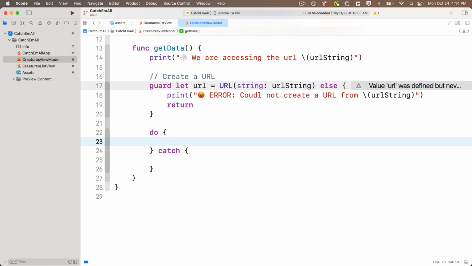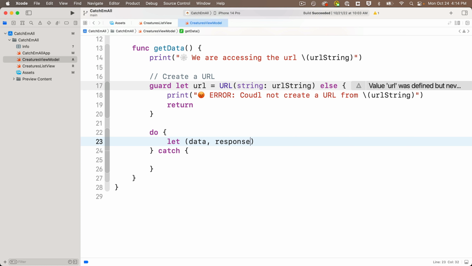So we'll start this by saying let, and in between parens, the two values we'll get back. We only care about the data, so I'm going to say lowercase data, which is actually of type capital D Data. Now I'll start out by saying comma response in here, but Xcode is actually going to complain at us later on when we're done with writing this function because we're never going to use response. We'll eventually replace this with an underscore.